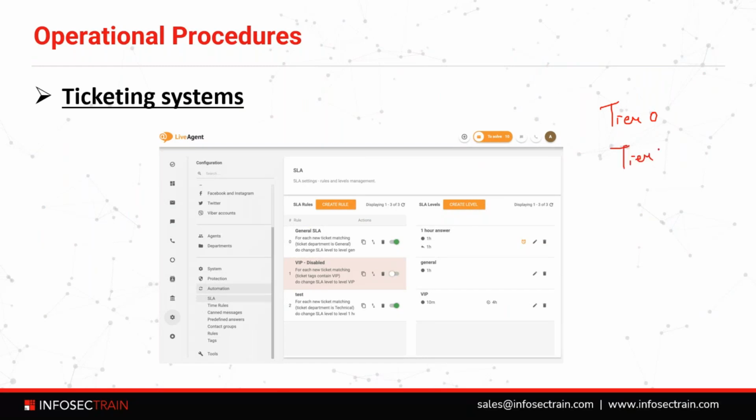Then happens tier 1. Tier 1 connects the customer to an agent for initial diagnosis and possible incident resolution. Then we have tier 2. Tier 2 allows the agent to escalate the ticket to senior technicians, Tier 2 internal, or to a third party support group, external.